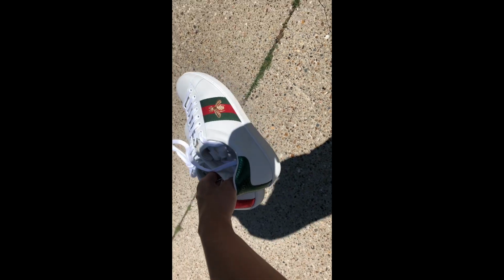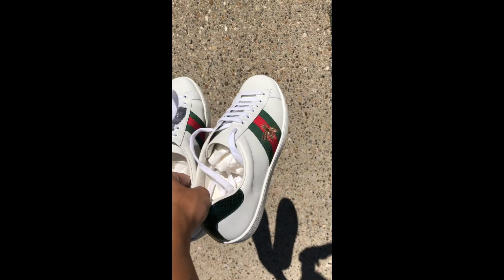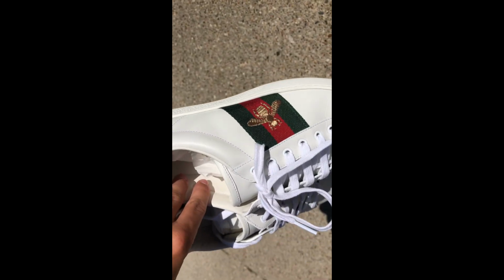Love these things. Hold up, I'm gonna take these outside to show you guys how cool they look in the sun. Now, see, guys, look how cool that bee looks in the sun. The crocodile skin. Woo! The golden bee just shining on them. You guys know these go so hard. I love these. Favorite shoe for sure. Love them. But before I start kissing these shoes, I'm gonna go inside and finish the collection.